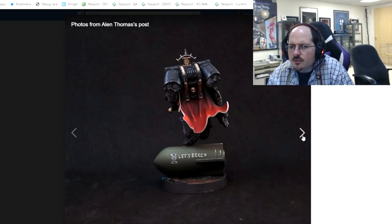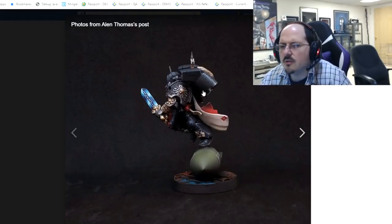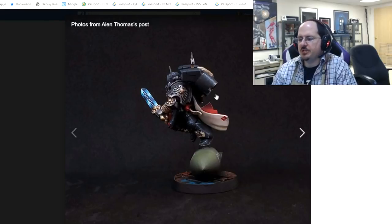The red looks good. I love the red on the cape. Okay, so light on the armor. You're going the right direction. You have good light placement. Now we need to get into the smoothing phase. So we just need those glazes.